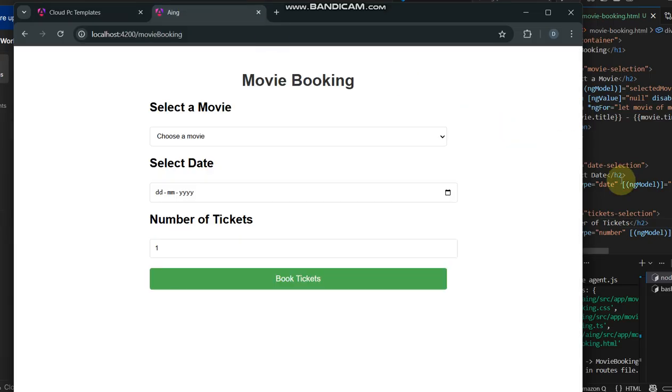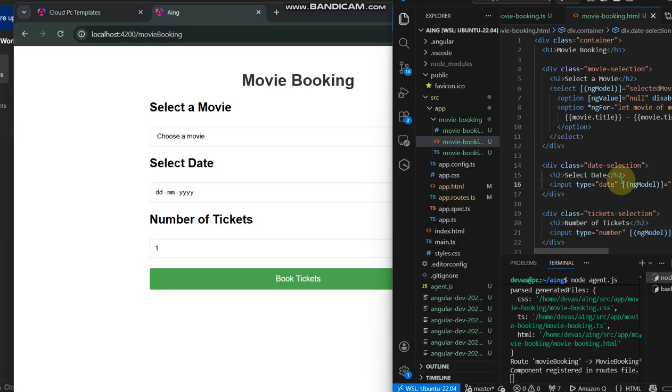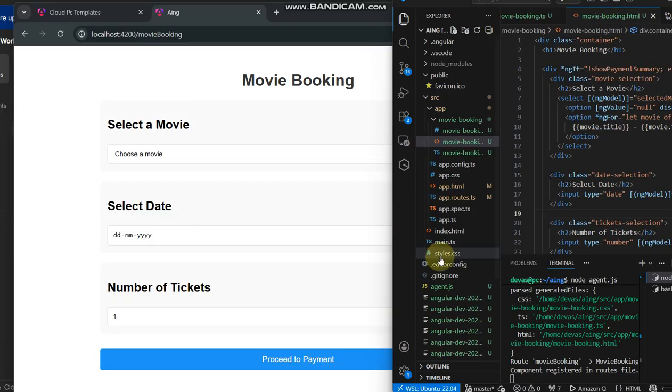Let's see if it is able to end it error free. It did some more changes, some CSS changes, I believe, and it is still in working state. There are no errors yet.